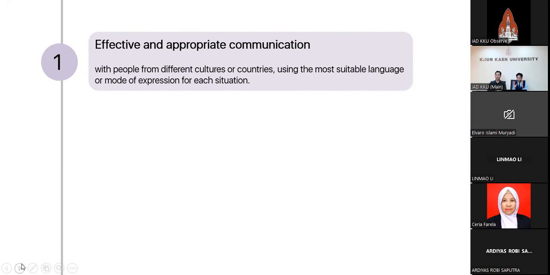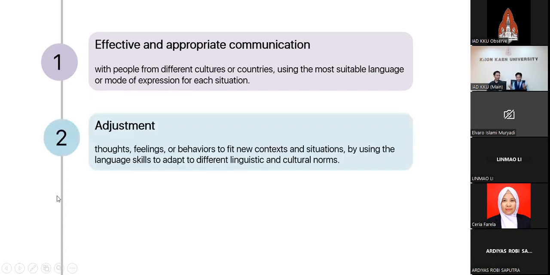So they make a cute face, a cute expression. We don't say ching like that, right? It's not a flat mode of expression. And in Korea, something like that. Actually, if we have that suitable language or mode of expression, I think that will be effective and appropriate communication. Because maybe our speaking partner will know whether you have a bad mood or not when you say it. Because when you play like that, they might think, wow, are you angry with me? So I love so much how Korean or Thai people speak when they make a conversation.